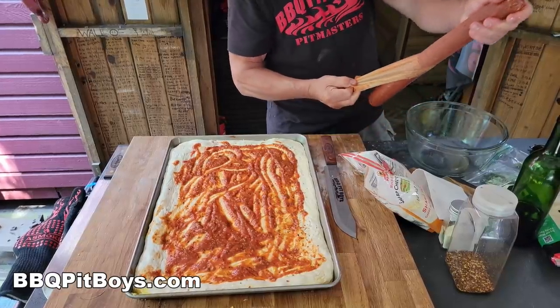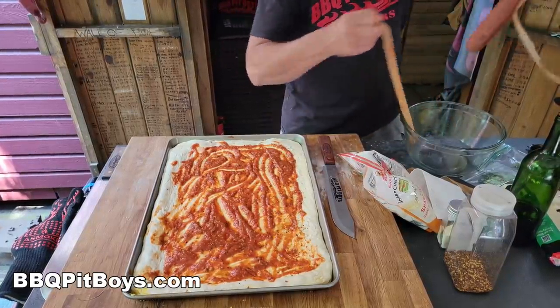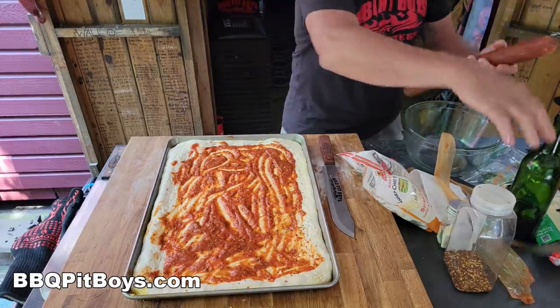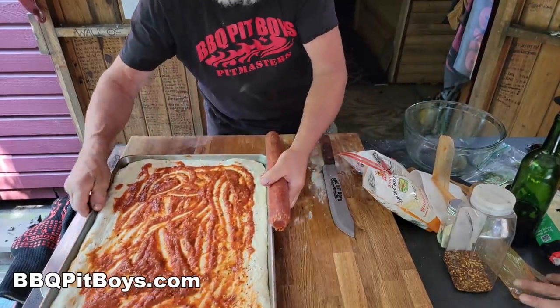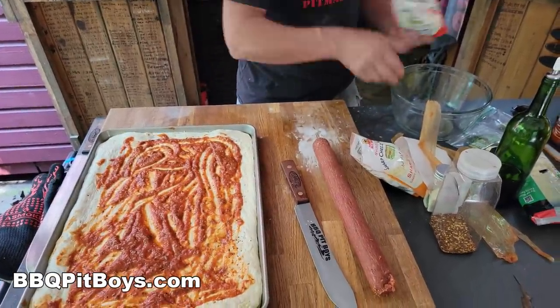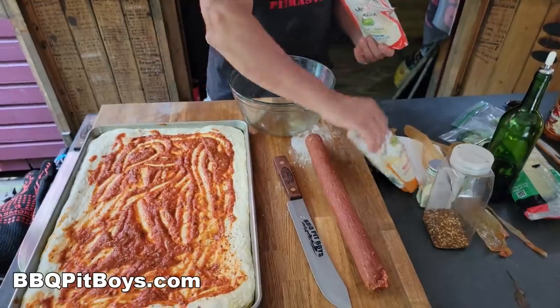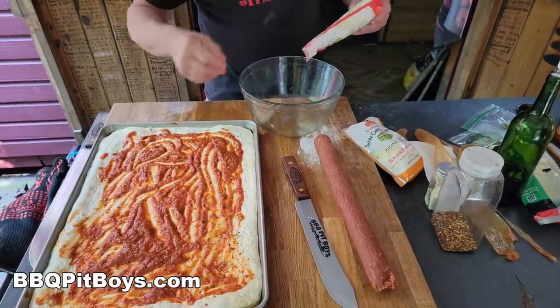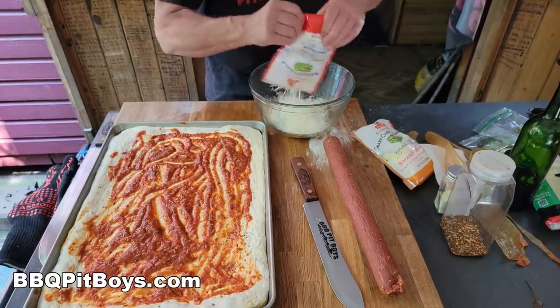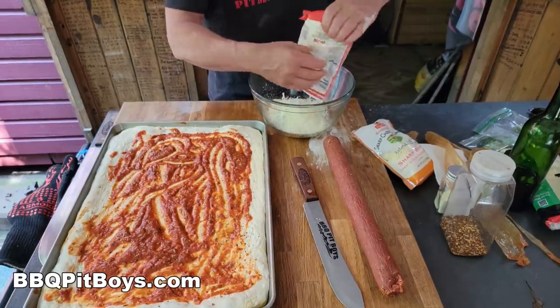Now, this is what the pepperoni pizza is all about. It's the pepperoni. Don't scrimp. Get the best you can buy. It's, again, about the pepperoni. You don't want the pre-sliced pepperoni you get in a package or something. That's not the real thing, right? So search and find an authentic pepperoni.